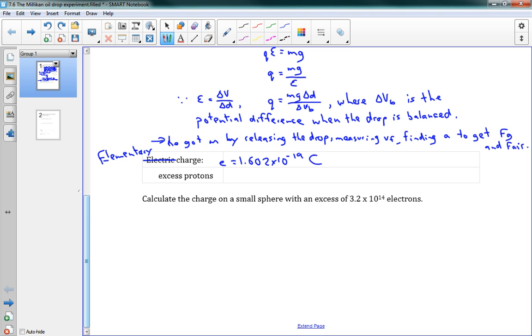And one thing I'll say is that he got this positive value, and of course, for the positive value, it's actually a proton. What's happening is he was measuring the value for drops that had been ionized in a positive way, the electrons had been stripped. It doesn't really matter, but anyway, he got the positive value, and that's the value for a proton.